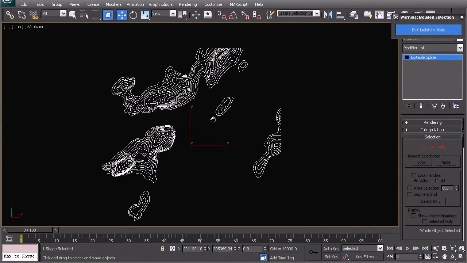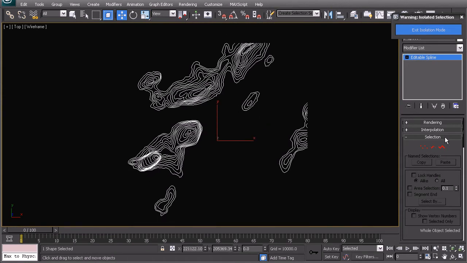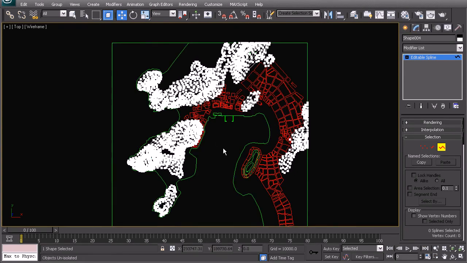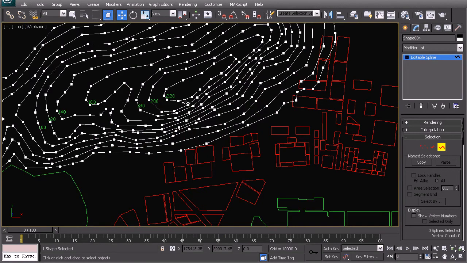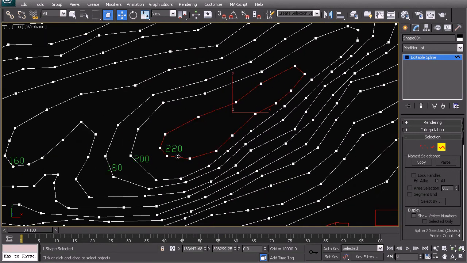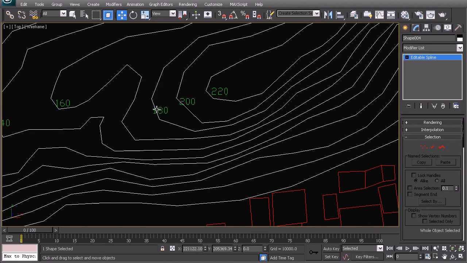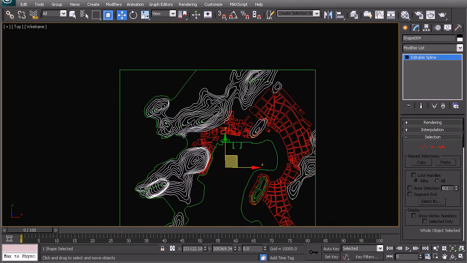Once we have that ready, we are ready to start lifting up each of these contours into their correct heights. So to do that, I'm going to go back into my main model, and we start by selecting anyone really, the one on the top. Click W, and then in the Z value you can just type 220. And you can then go through the entire list. 200, 180. Right, once you've done with that, you're going to have all the contours in the correct heights.